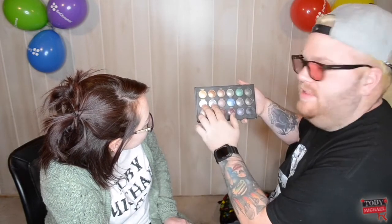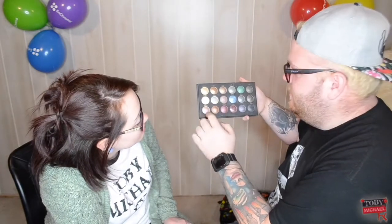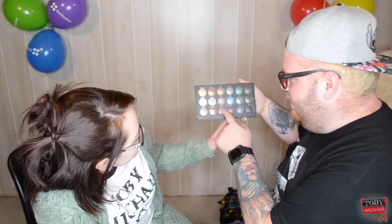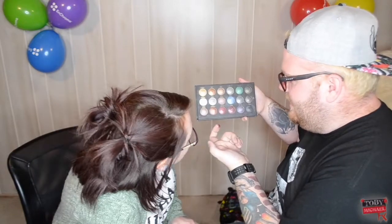I mean, I always like these ones because I use these ones all the time as highlighters. But now, I think Neutron's pretty sick. Yeah, I think you're good. Neutron's like a metallic mauve. Yeah, a metallic mauve.